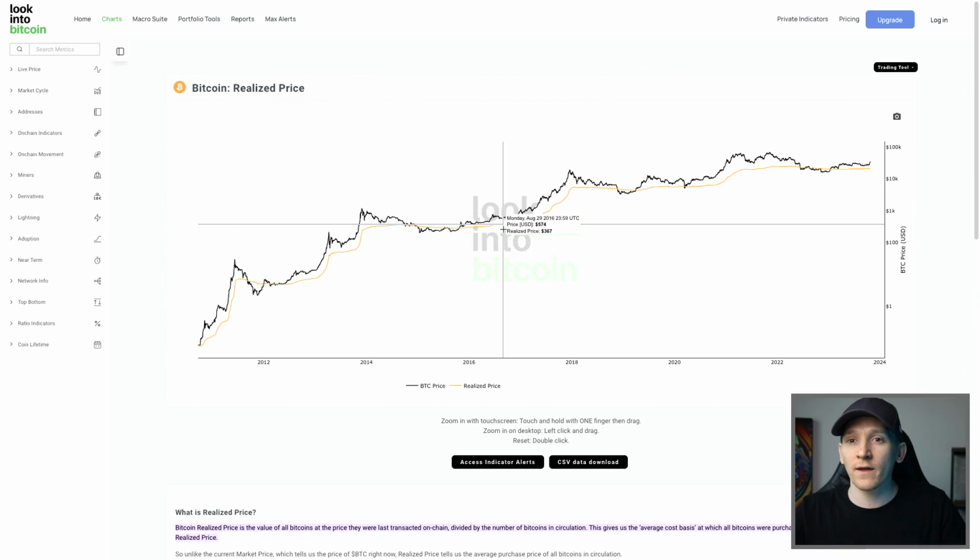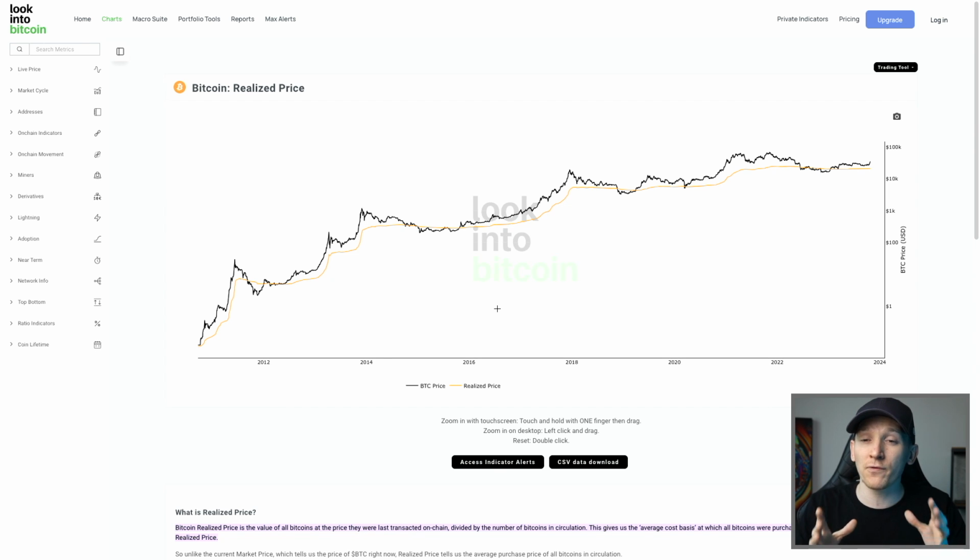So how do we take advantage of those price cycles? If you're a day trader or a long-term investor, you need to know which part of the market cycle we're in so you can take advantage. There's no point taking speculative long trades in a day trading scenario if we're in a bear market. You're going to get wrecked. So this is the fundamental. Let's see how we can predict those cycles.